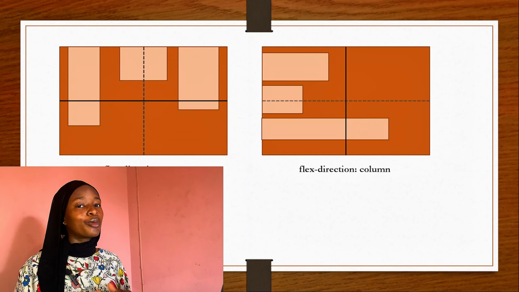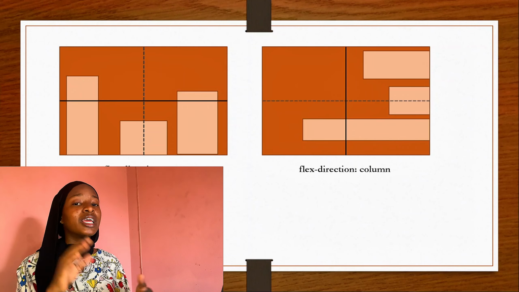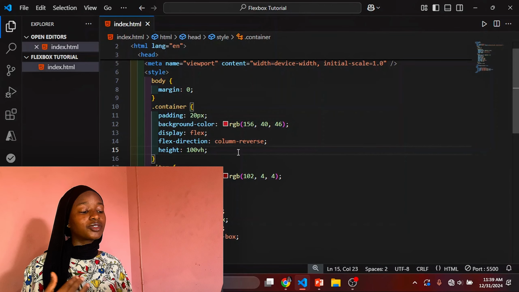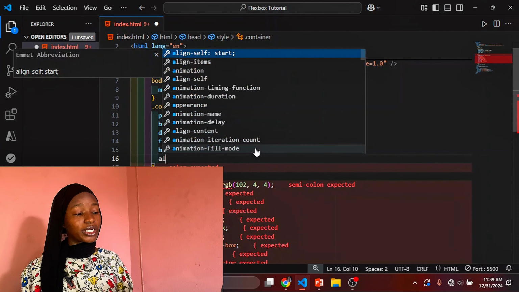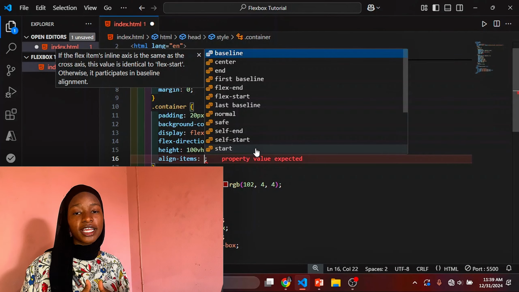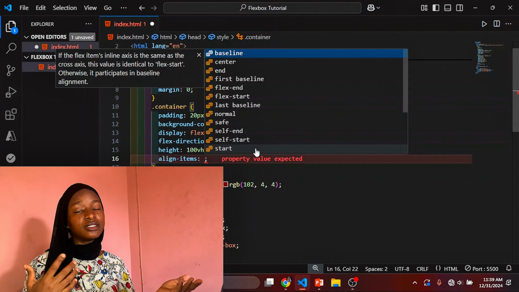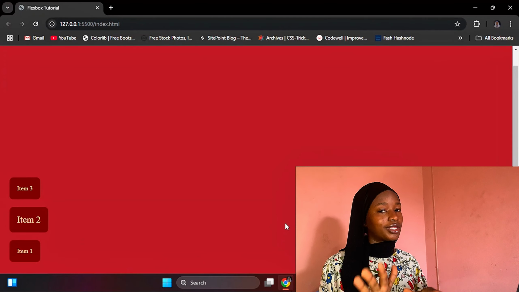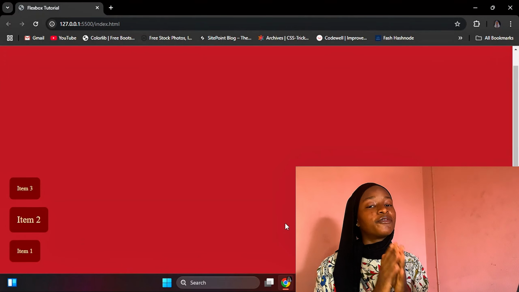Now that we understand how to align items individually, let's practicalize it. To align items individually, like I said, we have to add the align-items property, which takes in stretch, center, flex-start, flex-end, and baseline. So if I don't add anything, what is going to happen? Nothing is happening because I gave the item a fixed width.